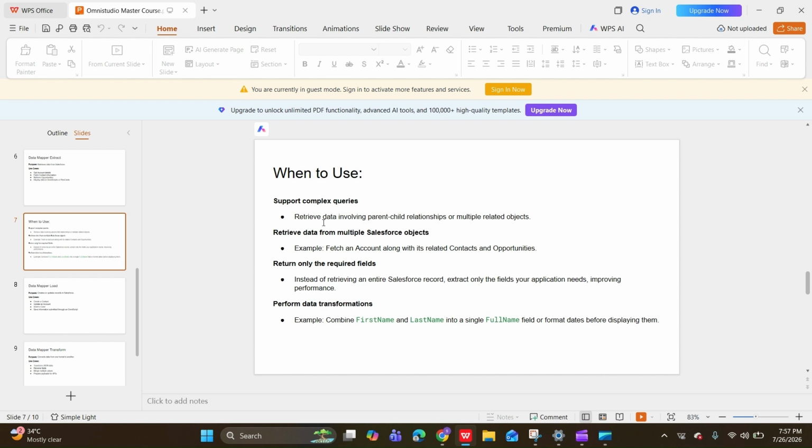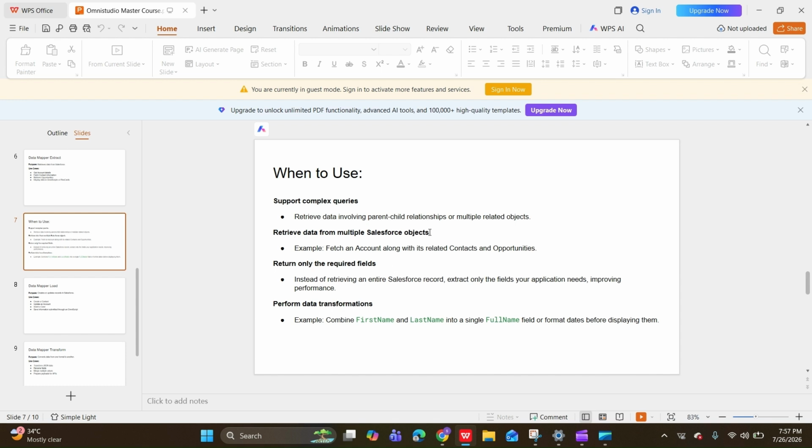It supports complex queries like retrieving data involving parent-child relationships or multiple related objects. For example, you need to fetch account, then contact, then opportunities, then you can go for the Extract Data Raptor. But if you only need a single object query like account, contact, or opportunity, a single object only, then you can go for the Turbo Data Raptor Extract.